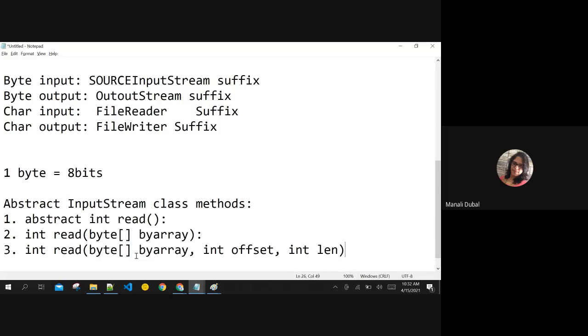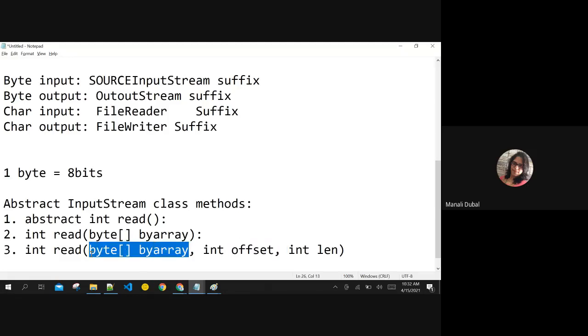This function read is going to read length number of bytes. It will never read more than this length number of bytes. If I tell that I have to read only 10 bytes from that file, then length I'm specifying over here, it will never read more than 10 bytes. It is going to read 10 bytes only, and it is going to store it in this array from the starting position given as the offset.